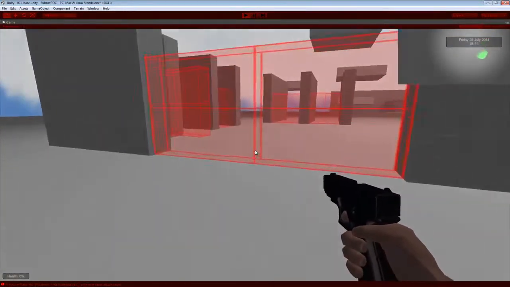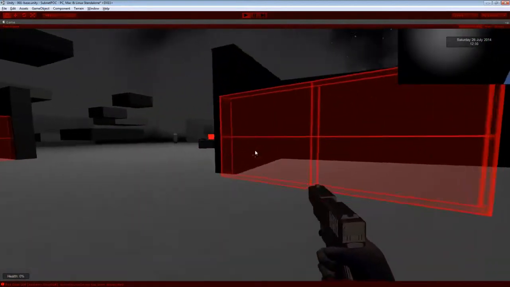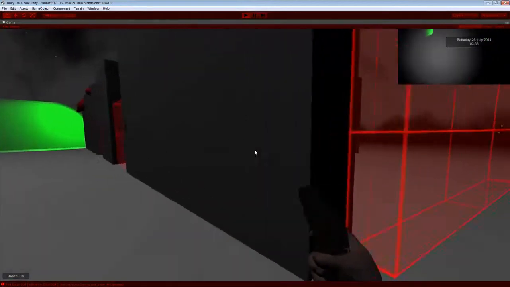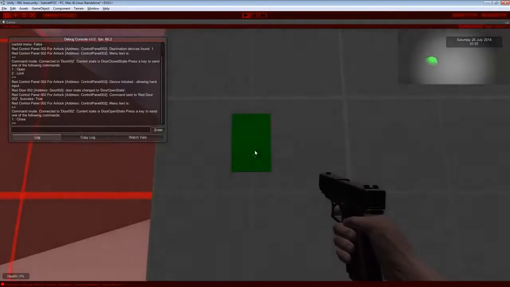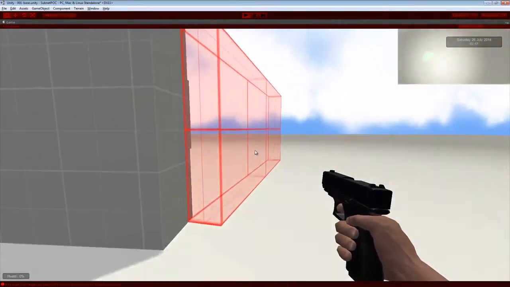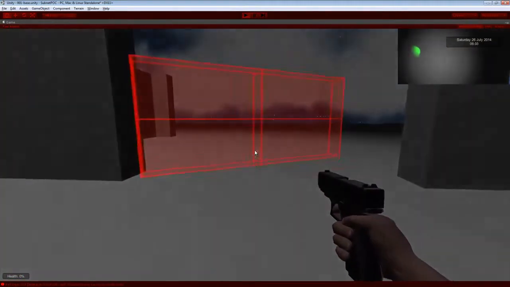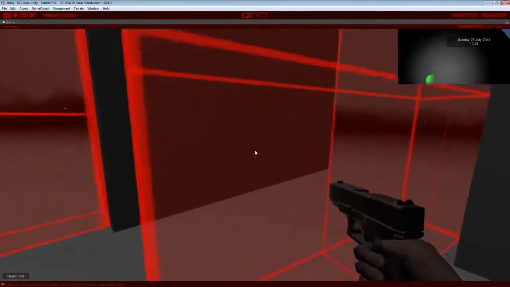Now I think I just showed you this one, but if we open the door, you see each of the doors open differently. These ones over here, they open sideways. This one here opens outwards. Now if we stood here, it's outwards on its left hinge, and it closes inwards on its left hinge. This one's already open.